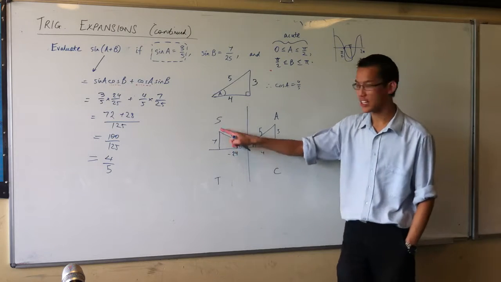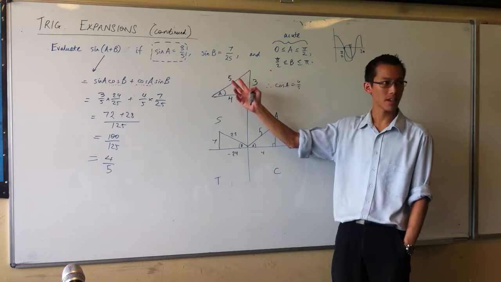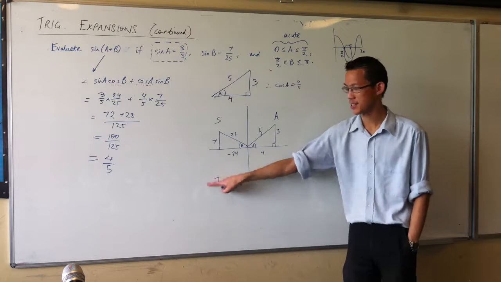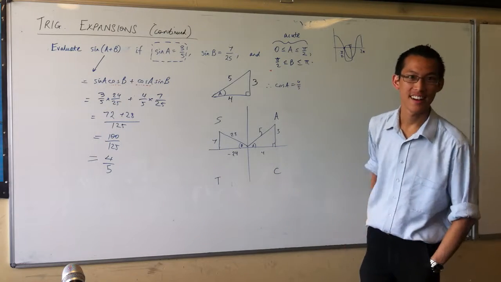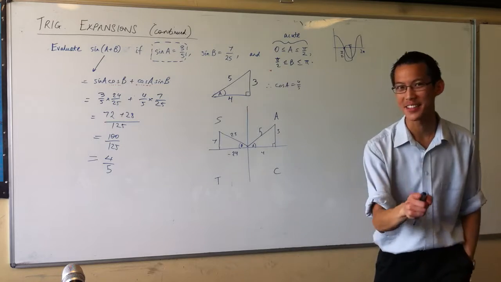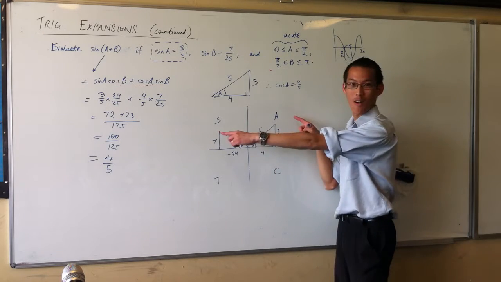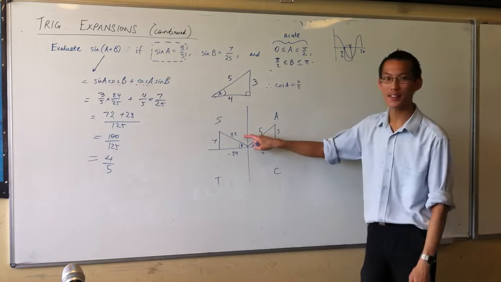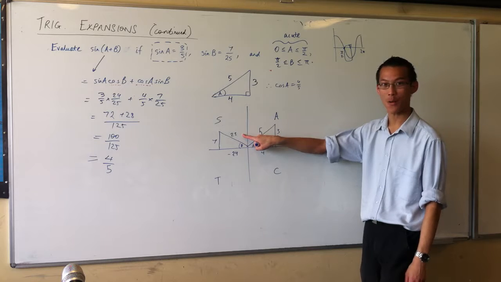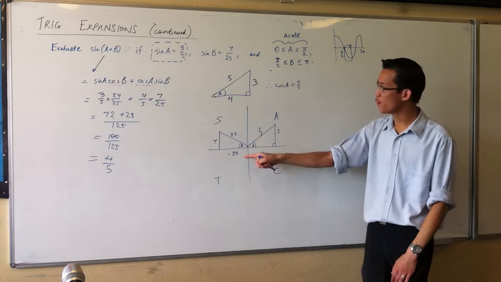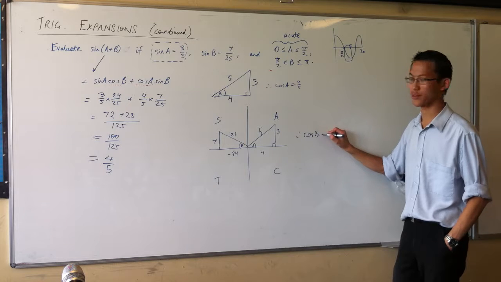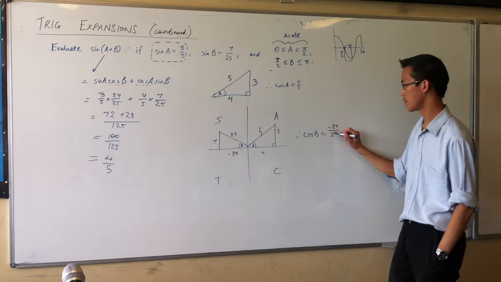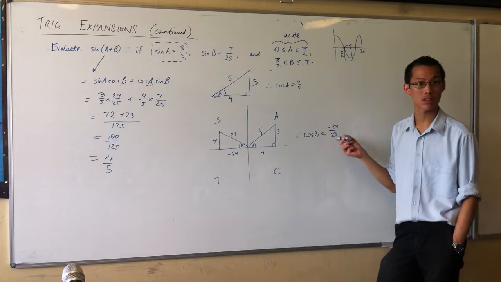I mean, it makes sense. This 7 is a positive 7 because I'm going up. Does that make sense? And if I go down here, it'll be a negative value for sine, because sine is negative down here. Does that make sense? That means the 25 is negative. No, it doesn't, because distance from the origin comes from the square root, which is positive. So the 25 stays positive. All right, I'll keep going. So therefore, cos B is not 24 over 25, it's negative 24 over 25. So you can see this is what changes your answer to the question.